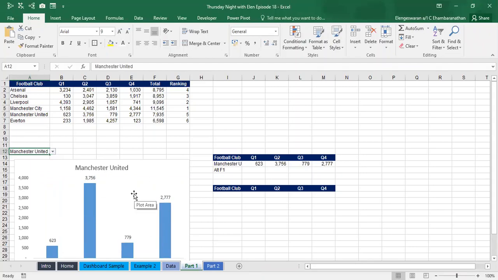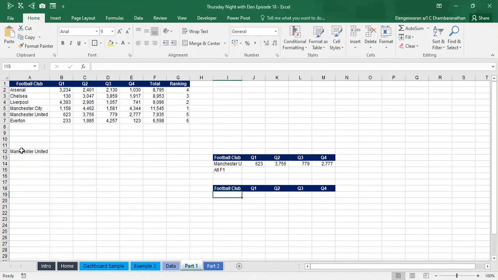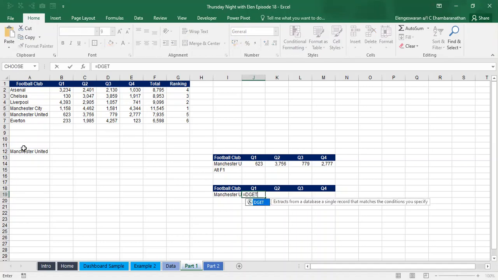You interlink it. Maybe I show you another example, a simple example this time. What you can do is maybe you can go equal to this. Sekarang ni kita tak menggunakan index match. Kita akan menggunakan dget formula. Formula ni senang, but you have to listen carefully lah. So now when I press dget formula, the first thing they ask is database. So database ni apa? Database means merujuk kepada all this data over here. I have to press F4.